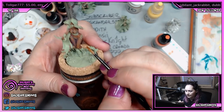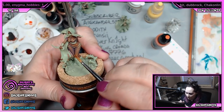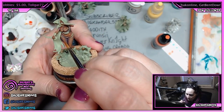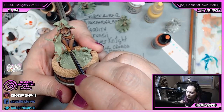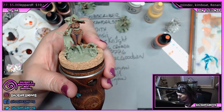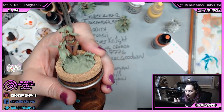Small highlights. Look how pretty she is. Okay, I'm gonna go back over here, do that a little bit. That's my base color. Got a little too much purple in there, that's okay. That looks good.